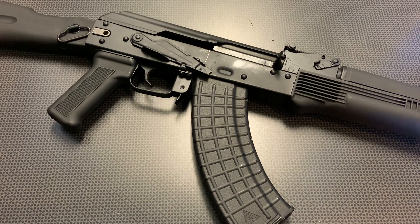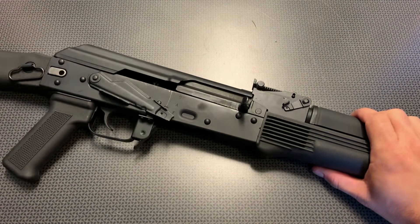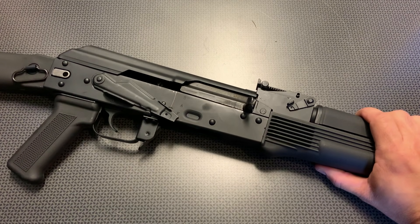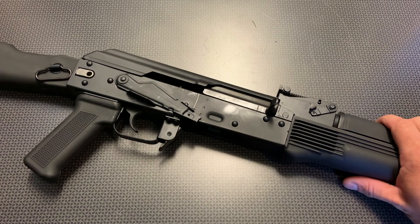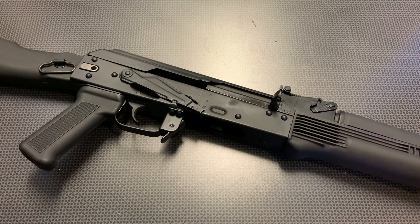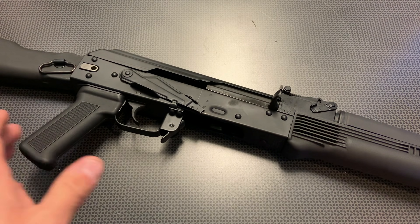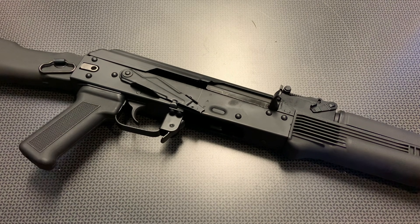They offer the AK-103 in three different versions right now available in stock on their website, and a few other versions that are currently out of stock. You'll have to sign up for their alerts or check out my campsite page. If you like this rifle at the end of the video, I can't link directly to anything, but I can link to my campsite page, which is an aggregate site where I post all the best deals — including the best deals on the AK-103 options.